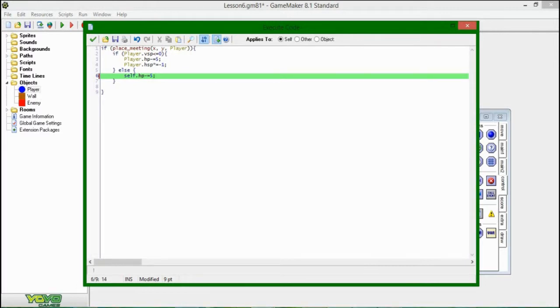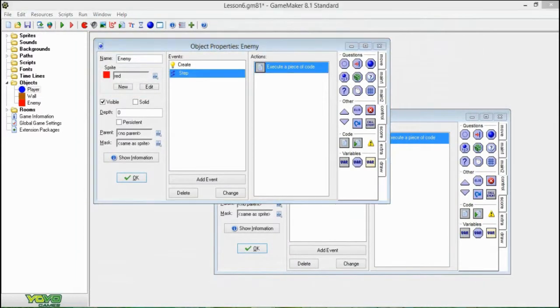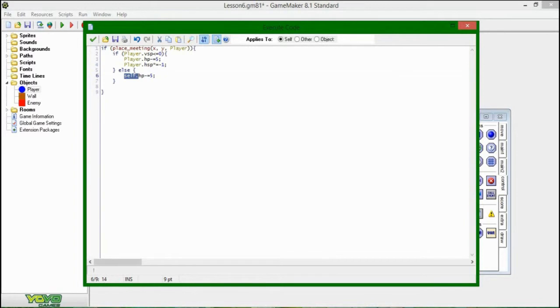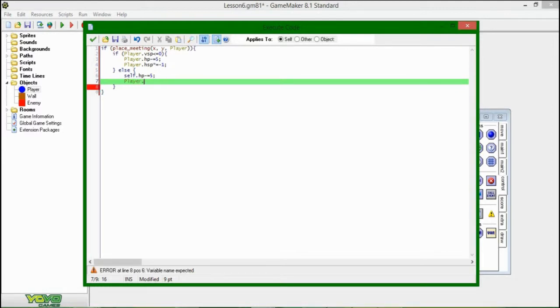All it does really is similar to this, it refers to an object and reads their HP variable and changes it. And the object that it happens to refer to when you use self is the enemy that's running the code. So this and this have the exact same outcome, but this is a little bit easier to read in case you're confused. A lot of other computer languages have this as well. Java has the this dot variable equals whatever that you see sometimes, and that's used for various reasons. But yes, nonetheless, that is that. If you're jumping on them, you're going to want the player to probably bounce up a little. So player dot VSP.